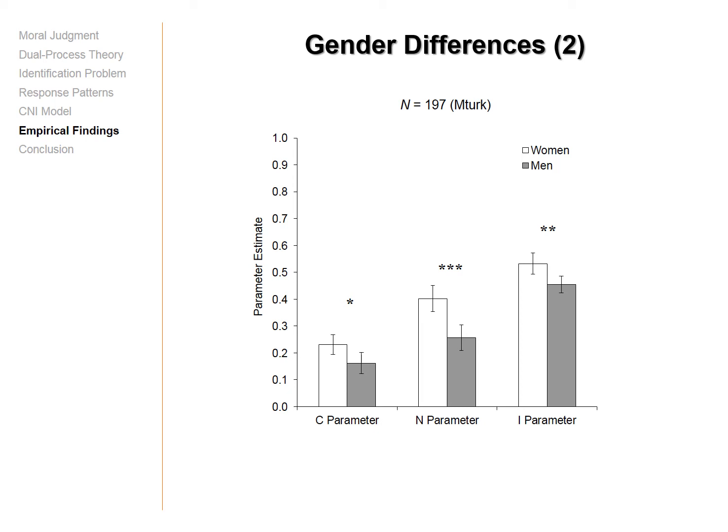What is interesting about this pattern of parameter effects is that it explains why there was no significant effect in the traditional analysis. In the traditional approach, greater sensitivity to consequences influences judgments in a way that is opposite to the effect of greater sensitivity to norms and stronger general preference for inaction. As a result, these effects cancel each other out in the traditional analysis, which falsely suggests that there's no gender difference between men and women. The findings with the CNI model clearly show that this is not the case. In fact, men and women in the current study significantly differed in all three determinants, but these effects could not be detected in the traditional approach because it confounds the three determinants in a single judgment score.